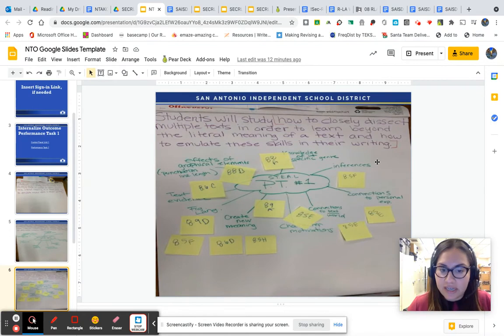Because if we can't connect our standard to it, then it's really not beneficial to the student at the end of the school year. And this also, as a teacher, helps you because sometimes you'll really enjoy doing something and then you can't find a standard that connects to it. Then you as a teacher are faced with, okay, I really enjoy it, but I'm going to have to save it for maybe the end of the school year, as opposed to right now, because it's not really a foundational skill that I need my kids to spend a lot of time on. So this kind of mirrors that.